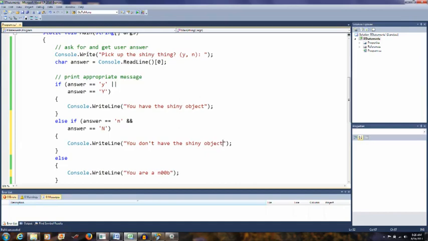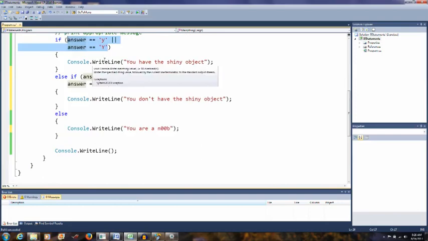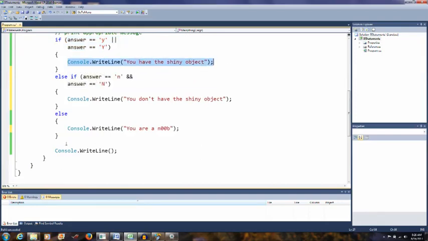So, thinking about how this will work, what happens is when we're running this code, we get to this point right here. And we check the Boolean expression. If this Boolean expression evaluates to true, it will print this line, and then it goes all the way down here. So it goes all the way past this very last curly brace.